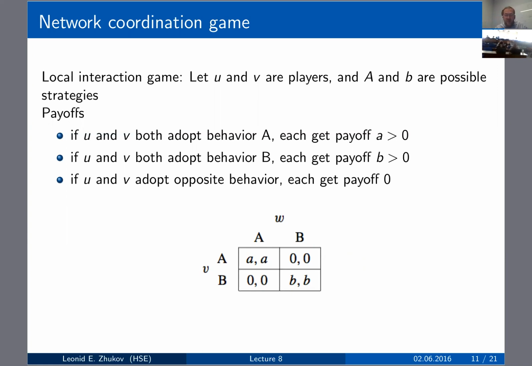Now, if those two people are friends, and they talk a lot, and they each have to select MTS versus Beeline, then what makes sense for them is to coordinate their selection, coordinate their choice. If both select MTS, they get discounts from MTS. If both select Beeline, they get discounts from Beeline. If we look at just those two guys, the problem is answered quickly. It's just what's cheaper, both of them talking on MTS or both of them talking on Beeline.